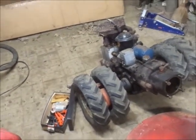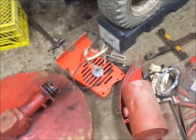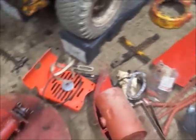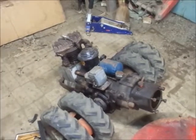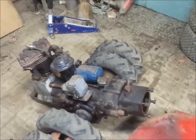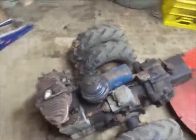Alright guys, I figured I'd do a short opener to this project so you guys can see. I got a bunch of parts spread across here and this tractor is not actually mine — it's for a guy that got a hold of me. His dad took this tractor apart; he's thinking it's a '52 or '53 L. The fact that it has a Bendix mag on it also alludes to that time frame, roughly about 1950 to '54 or '55 — the Bendix mags were kind of common, but anything after that, not so much.